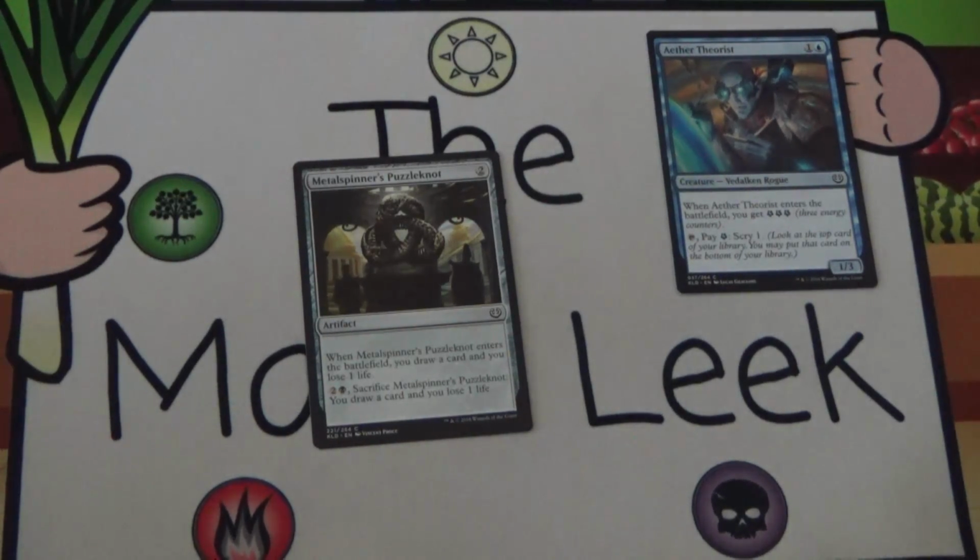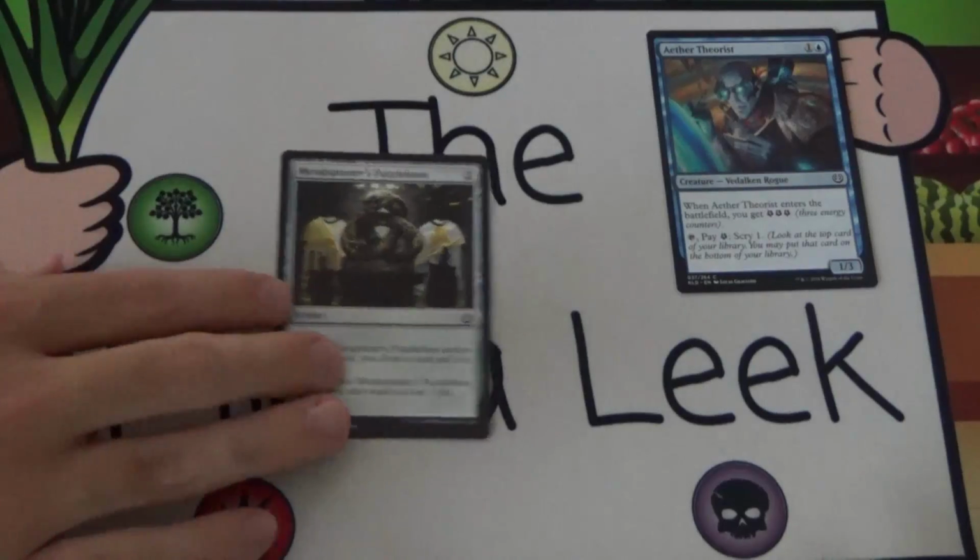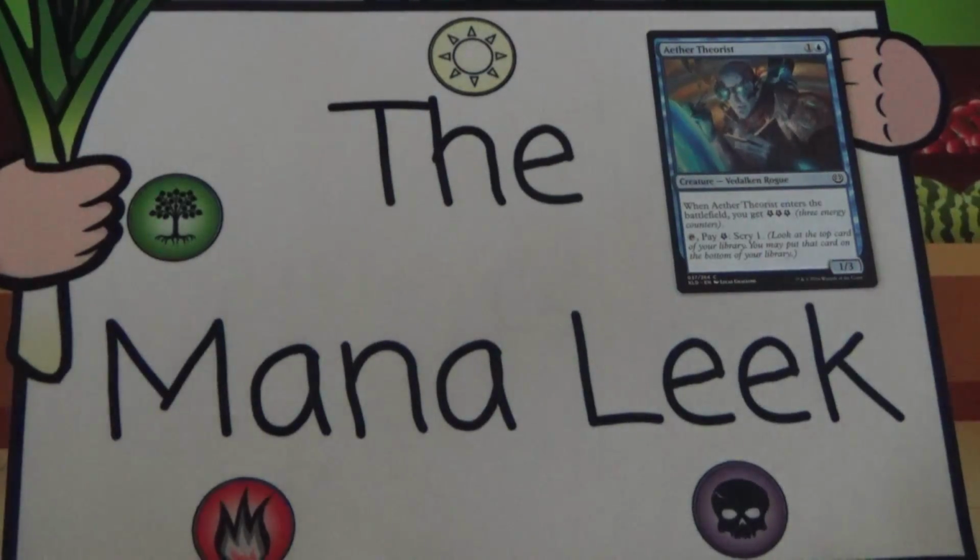The Puzzle Knots are slightly better than I gave them credit for, but I think I gave them 0 credit, so they have slightly above 0 credit. I think the white one's still probably just the best, and even that I will play 1 out of 6 times, let's say. This one is not one that I want to play. I would desperately need artifacts for some reason to really ever play Metal Spinner's Puzzle Knot, and certainly not a first pick.